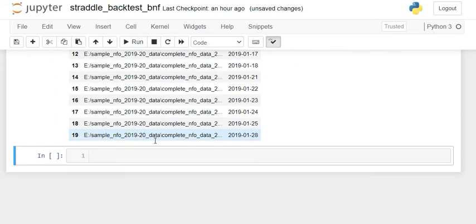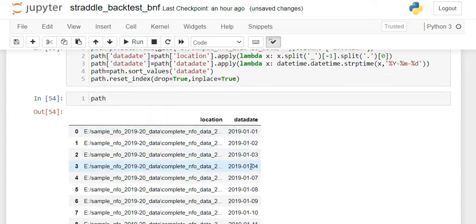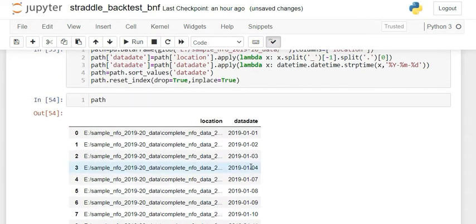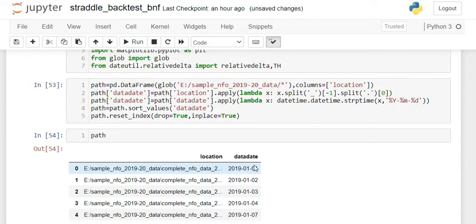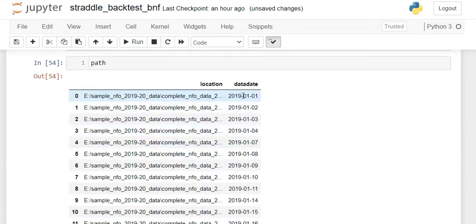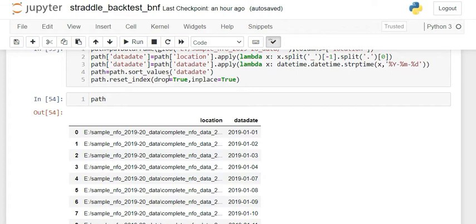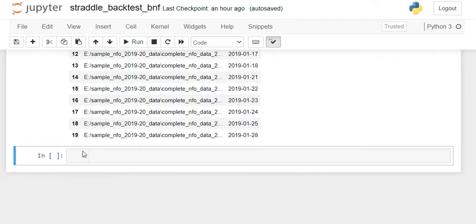Now your path is a data frame where you have two columns, one is location and one is data date, and the data date is already in datetime format as well, so you can do whatever testing you want on that. Your dates are in ascending order from 1 to 28, and the index has also been reset from 0 to 19.